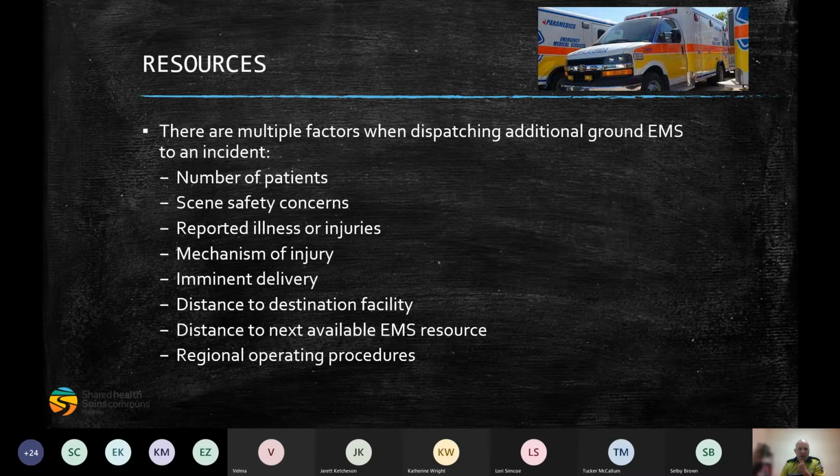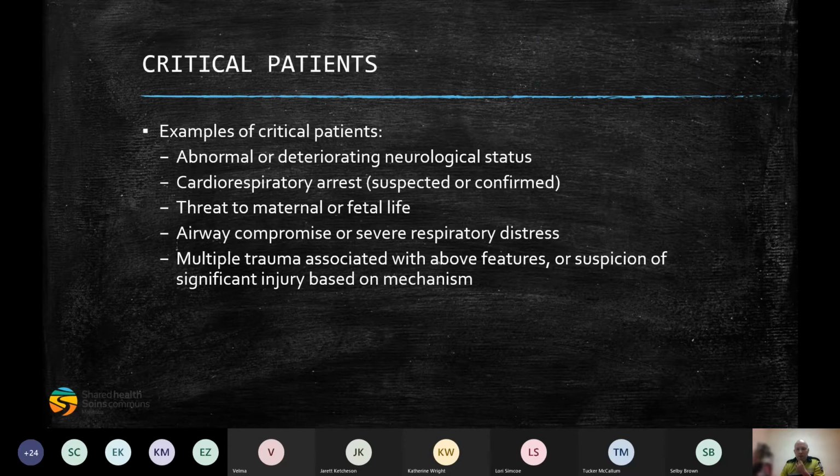It's very challenging. So based on where you work through the region, like you're saying in Thompson there, standard procedures, you let the hospital know. Depending on your regional operating procedures, sometimes they don't want all the trucks sent at once. They want it distributed a certain way. So that's kind of region by region, and dispatch will keep that in consideration as well. And another one is critical patients. Usually if there are critical patients on scene, dispatch will send 1 truck per critical patient. So if you arrive on scene and you have 4 red patients, they're going to try and send you 4 trucks.